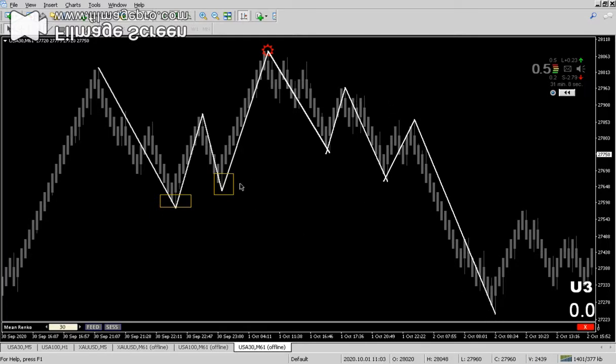So technically, what we're looking for in this structure, you have an M formation of a major structural level. So you have the initial leg of the M, the apex of the M, and here's the second leg of the M, which would be a nice entry for a sell. But if you want to be conservative, you're waiting for the apex of the M, the middle part of the M, to actually be broken, and then a retest or second lower high here, which is the actual confirmation that you are now entering into a downtrend.